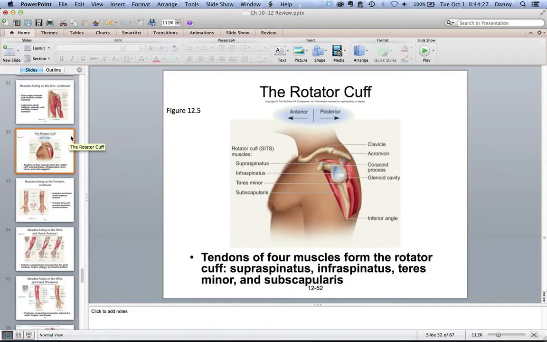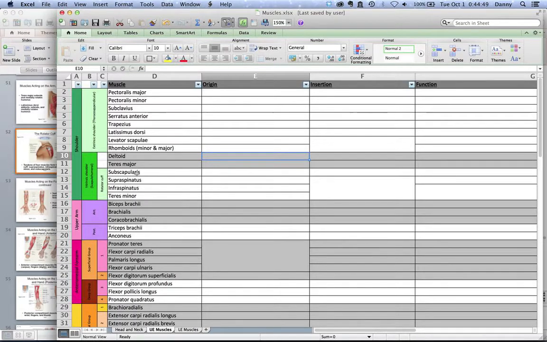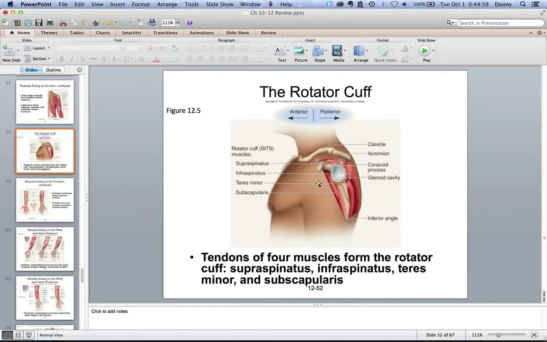On the rotator cuff, the mnemonic for the four muscles that make up the rotator cuff is SITS: supraspinatus, infraspinatus, teres minor, and subscapularis. Remember, that's from the superior aspect and going posterior. So supraspinatus, infraspinatus, teres minor, and then subscapularis. And if you look at the Excel spreadsheet, they're listed here, but they're not in the order of SITS, so you may want to correct that. And I would expect to be asked something about this order or about these muscles on the exam.